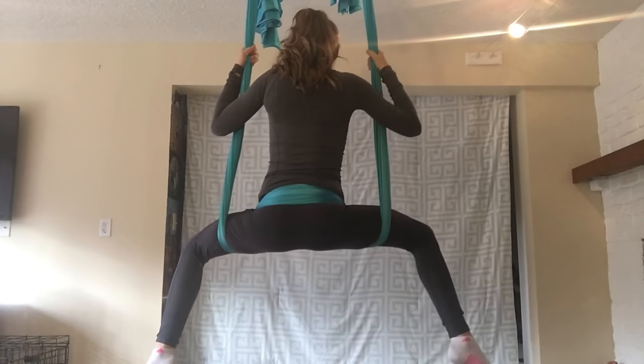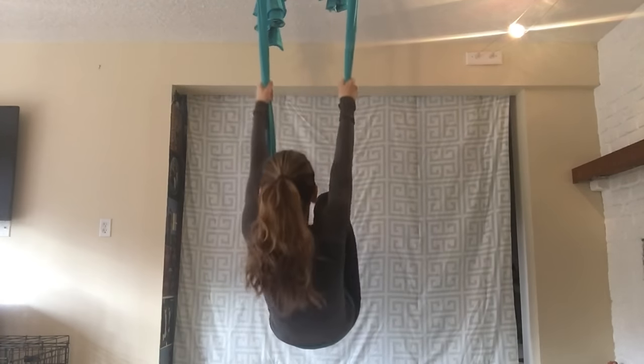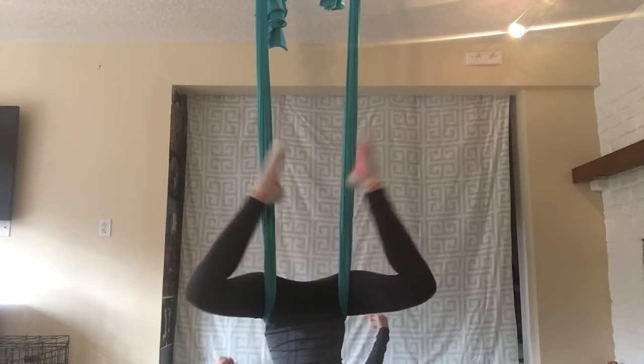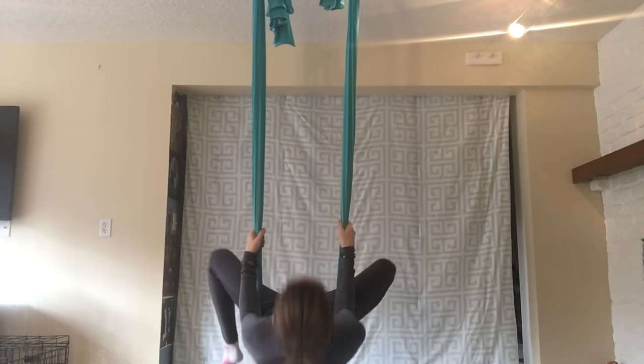From here, there are multiple ways to get out of it. The easiest one is to close your knees, sit down, go back into your straddle position, hold on, and then sit forward. Well, the one that's a little bit more difficult does involve an inversion.